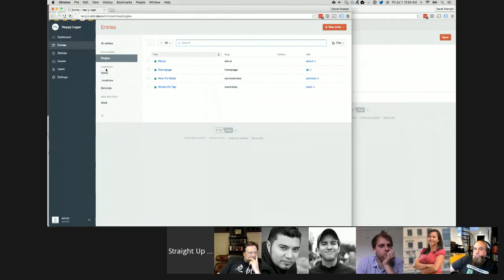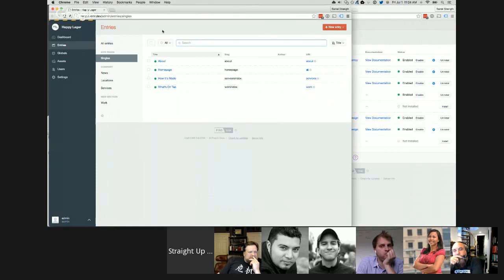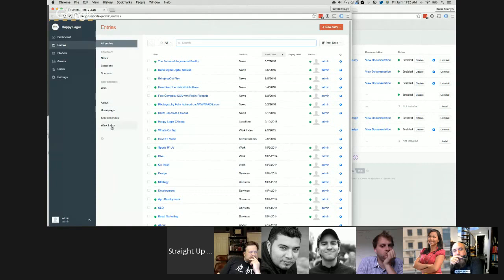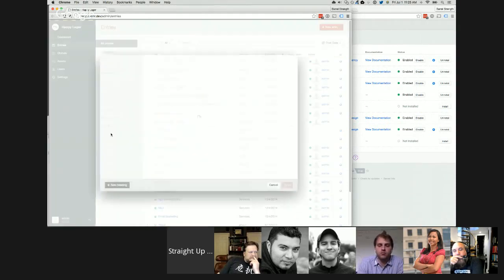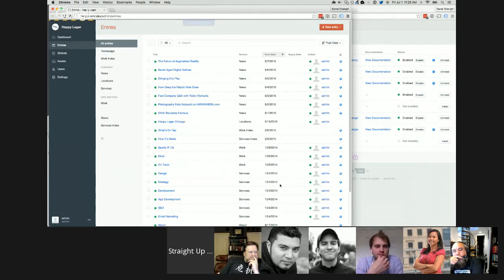You can edit the sections and sidebar headings, but you can never really do anything with the singles. They're always kind of in this separate world. Expanded Singles lets you turn on a setting here, and if we refresh our entries page, that singles tab disappears and all of our singles get brought to the top level. So now we can take those singles and work them into our content where we feel they belong, if we feel they have a better home than being grouped as the more technical topic of singles.